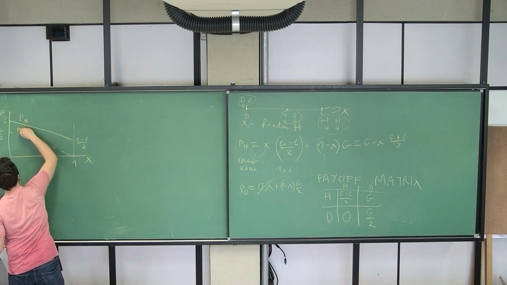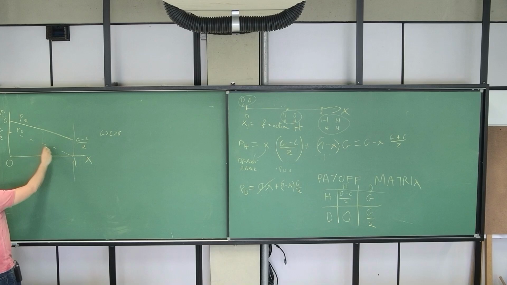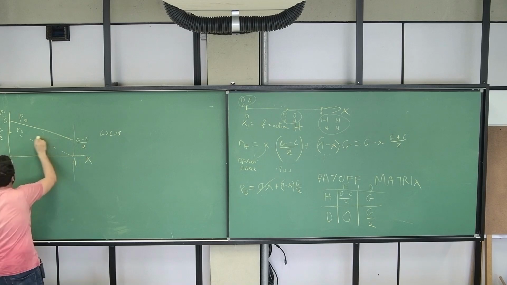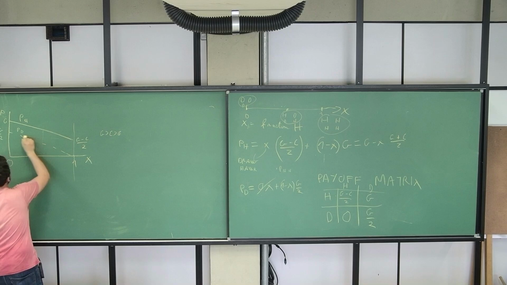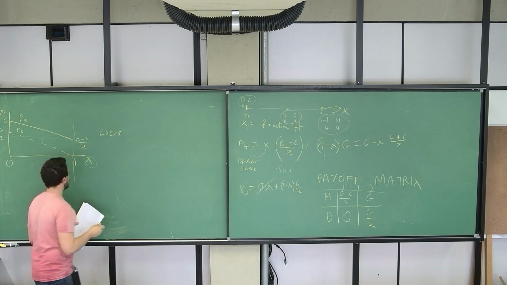And so you see that if G is bigger than C, which is bigger than 0, what happens is that the payoff of a hawk is always bigger than the payoff of a dove, which is what we said before. I mean, it's always better to play the hawk, okay? At the same time, you also see that if all of the population is a hawk, the overall payoff is actually lower than the payoff if all of the population was a dove, which is something we're going to see more in depth tomorrow with another example. But the important point is that the payoff of a hawk is always bigger than the payoff of a dove, okay?